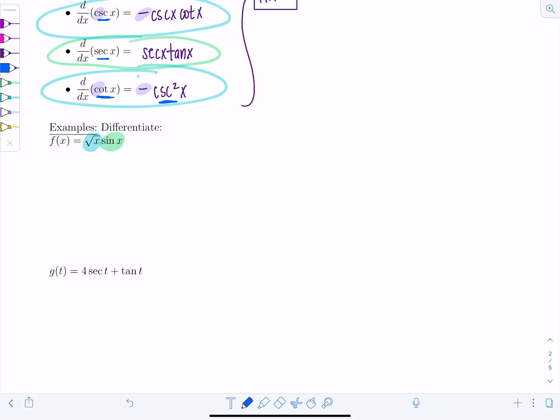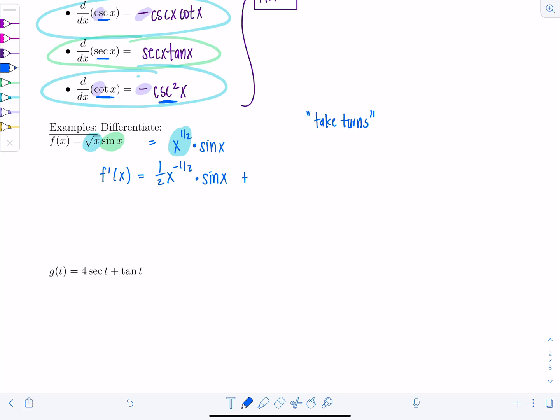I'm going to rewrite it so it's in derivative-friendly format. So I'm going to rewrite this as x to the 1/2 times sine of x. All right? That way I'm ready to roll. So here we go. F prime of x. Now, for the product rule, you don't have to stress so much about the order that you do it in, right? Because it involves multiplication and addition. Those are both commutative. So the main thing I emphasize is that the functions take turns having their derivative taken, okay? So first, let's differentiate x to the 1/2. That'll be 1/2 x to the negative 1/2. Now I'm leaving sine of x alone. It's not his turn, okay? They gotta take turns, product rule time.